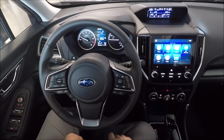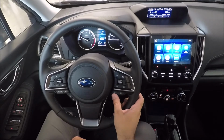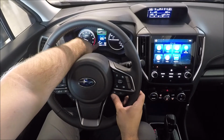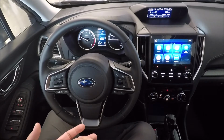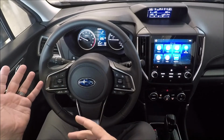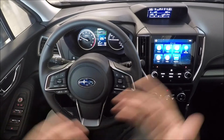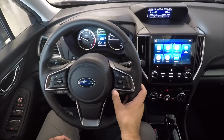On some models with Subaru Intelligent Drive, the buttons to change the different driving modes are down here, underneath your cruise and adaptive steering buttons. Sport mode, or S, which is signified down here, will give the car a little more pep in its step. It'll prioritize engine performance over fuel efficiency. However, most of the time, you'll have it in this I, or intelligent mode, that prioritizes fuel efficiency over engine performance. You can change these at the flip of the switch anytime.